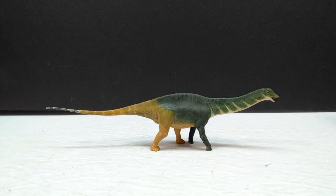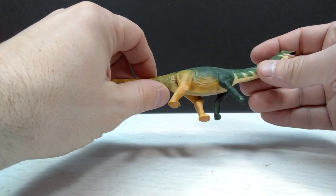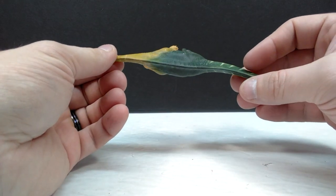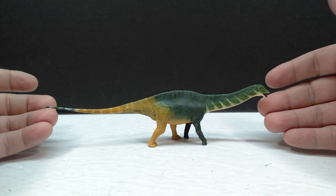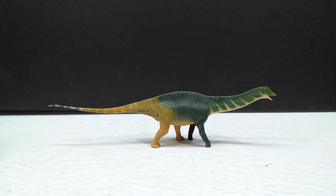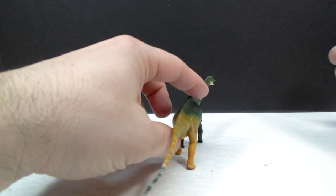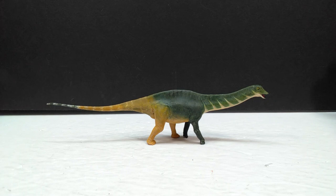That stands true here with the figure in hand — I definitely think that the paint scheme is really nice, and the actual paint application as well is quite nicely done. You can obviously tell that the figure is quite small. It's a smaller sauropod, and that's never a bad thing. This figure is actually sold out, but you could have included this figure into your collection without having to take up too much room, which is definitely a good thing. I love large dinosaur figures, but every once in a while it's nice to have a smaller one. As far as this Catidocus goes, it's a nice compact size figure for a sauropod. So without further ado, let's jump straight to a closer look at it right now.